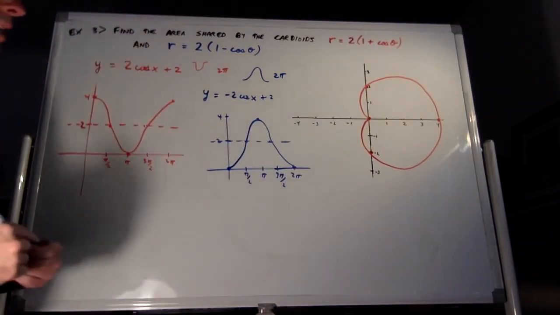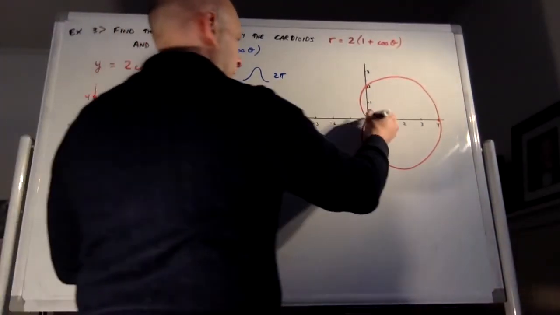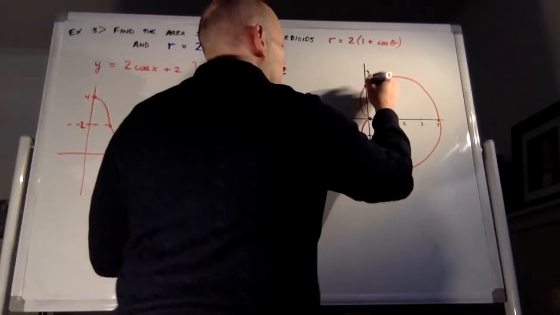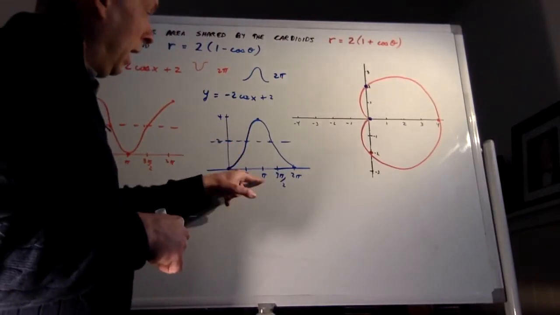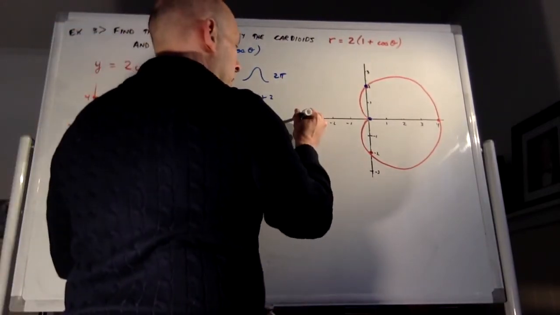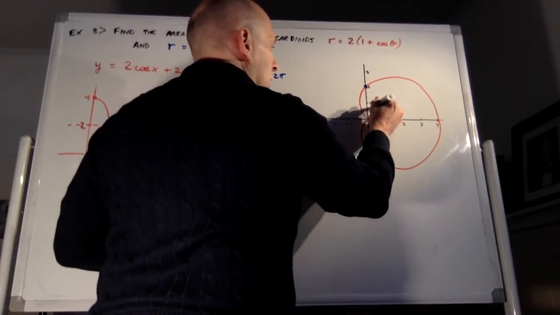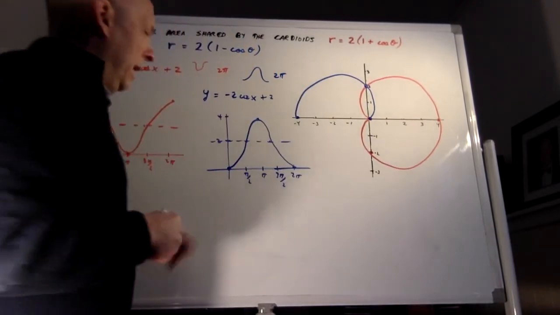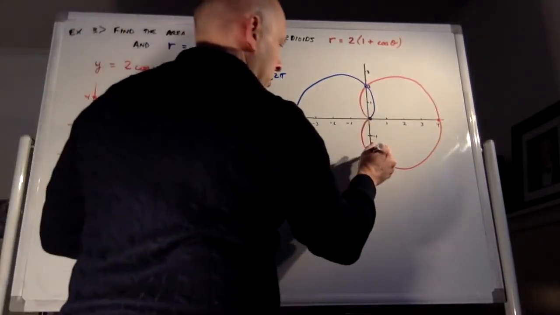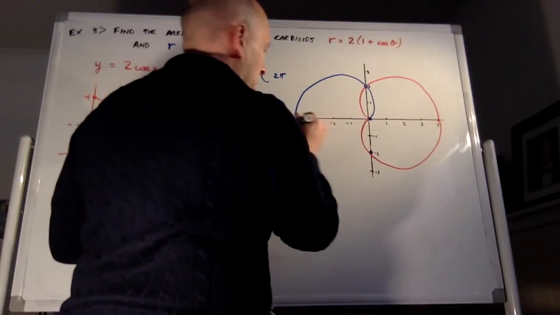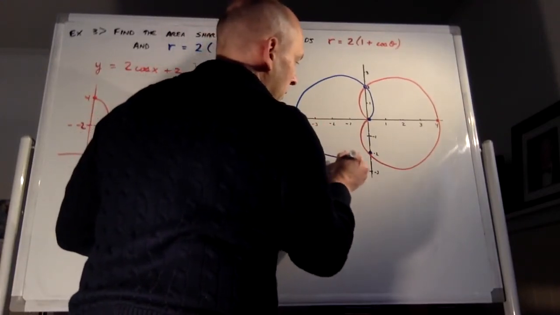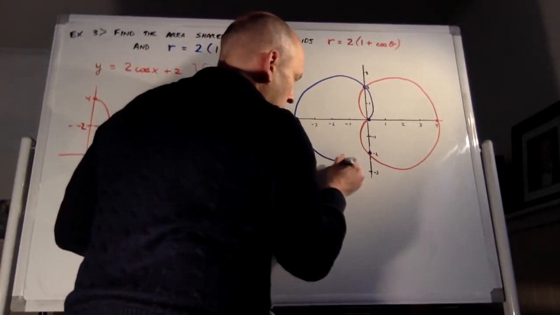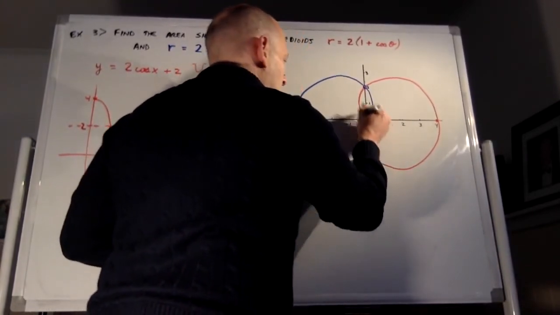So this curve, this cardioid, is going to start at the pole. And at pi over 2, it's going to be 2. And at pi, it's going to be 4. So we're pointing here, it's going to be 4, so it's going to be here. So this is rotating counterclockwise like this. And then at 3 pi over 2, we're at 2. So it's here. And then it's going to come back to the pole here. So it's going to swing wide like this, a little wider than that, and then back to the pole like this.